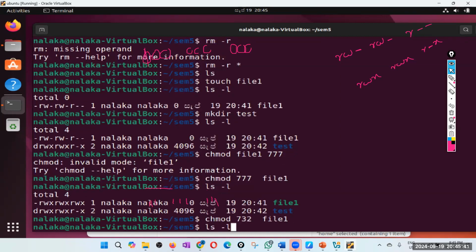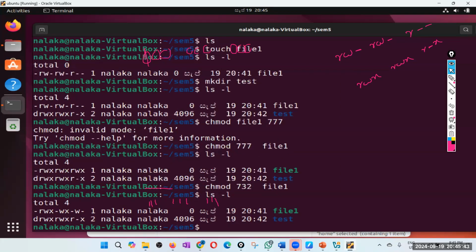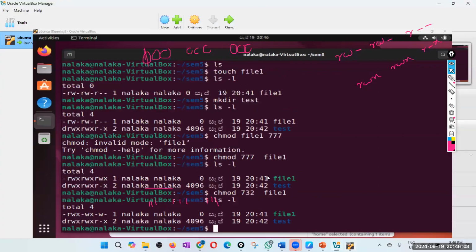Type. Yeah. So you can see read, write, execute, that is 7. 3 means 0, 1, 1, that is 3. This is 0, 1, 0, that is 2. I hope you got it. You just interpret each digit as a 3-bit binary into decimal.